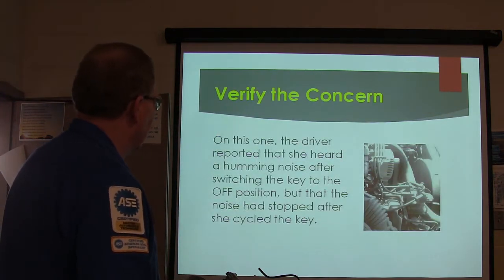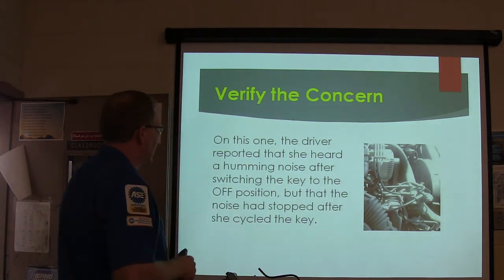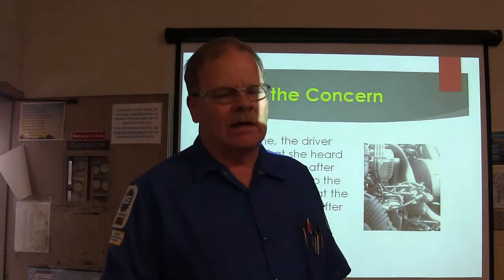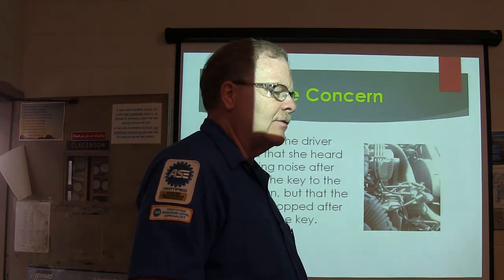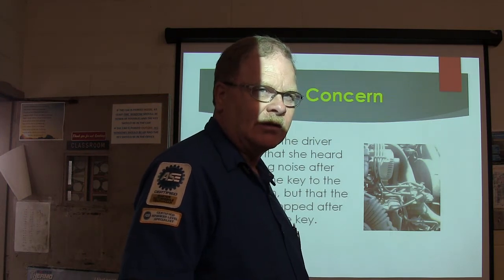Now, on this one here, the driver reported she heard this humming noise after switching the key off, but the noise had stopped after she cycled the key. Okay, so this is kind of peculiar here too. You might notice on this Crown Victoria, over on the driver's side fender, there's a little square connector. It looks like it plugs into an injector, but there's really nothing plugged into it.